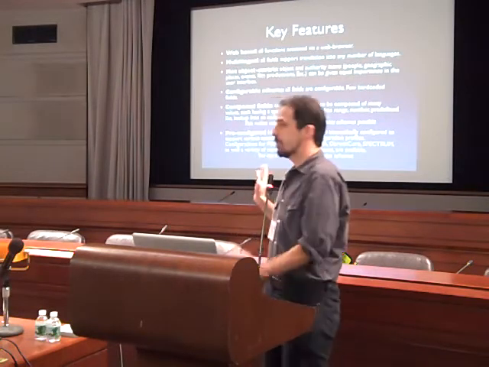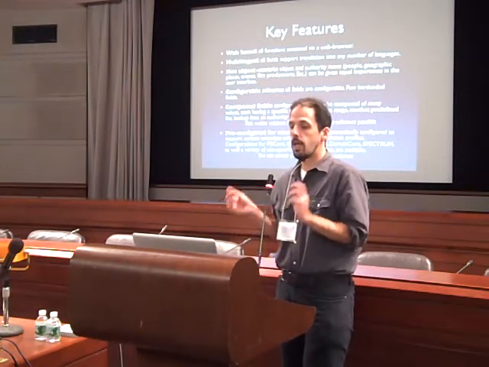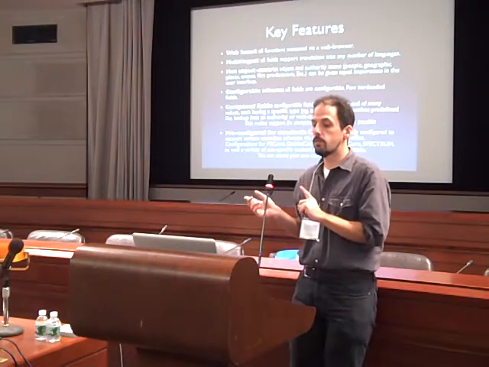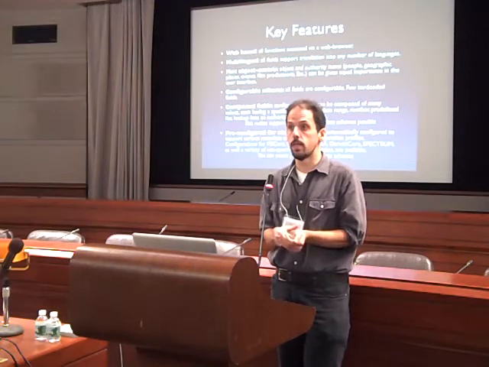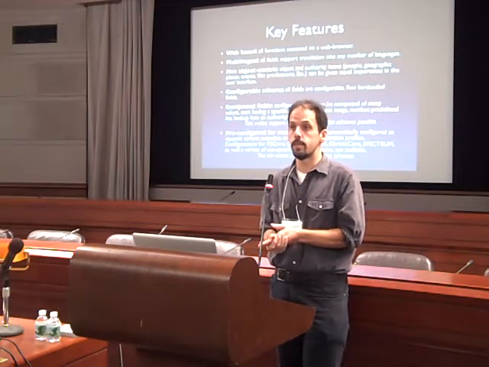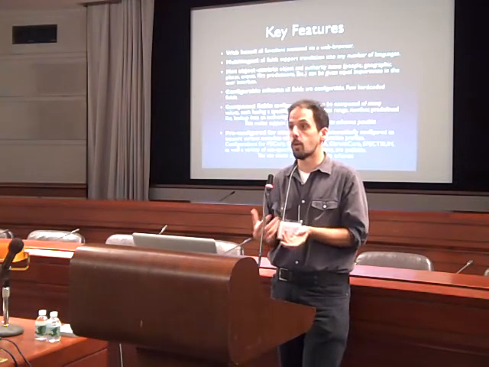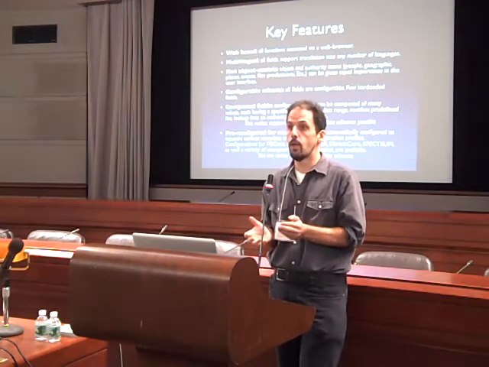I'm going to run down the feature list really quickly, and I'm going to show you some samples. These are key features of the cataloging software. First of all, it's web-based. It's entirely accessed through a web browser, so you don't need specialized software. You don't need to be stuck with a Windows program that you have to run as an application. It's all through a web browser.